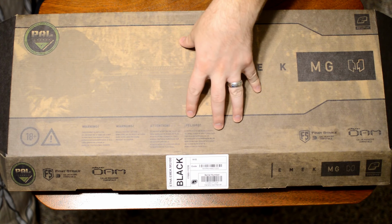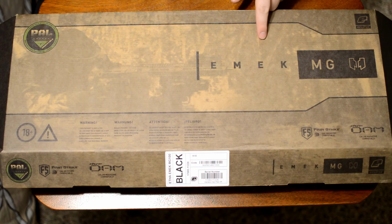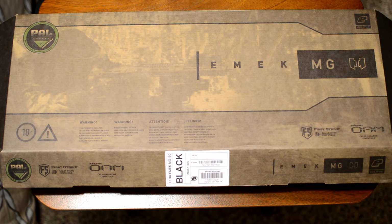But anyway, I just got this in the mail today, the Planet Eclipse MG100, the introduction to Magfed from Planet Eclipse. So I wanted to do an unboxing, kind of talk about the gun a little bit. This is my first time seeing it, at least in person. So I'm as excited as you guys who are tuning in. But let's get into it.